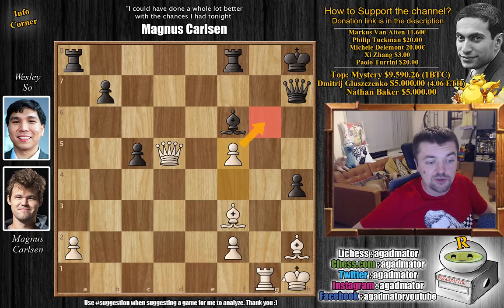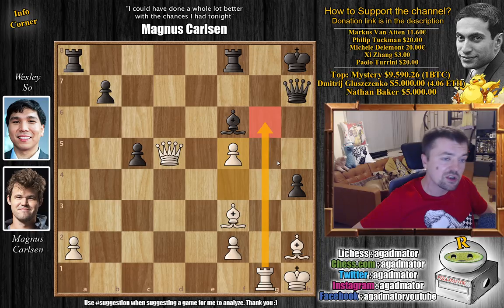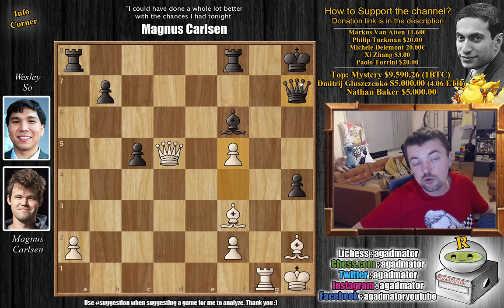He creates an outpost here on g6 for the rook. So if the rook can come to g6, maybe bishop to f4, and then let's say rook h6, you could maybe trap the queen. But also, it's just nice to have your pieces so deep into your opponent's position. Wesley, of course, not interested in allowing that. He plays rook to g8, immediately tries to counter that rook.